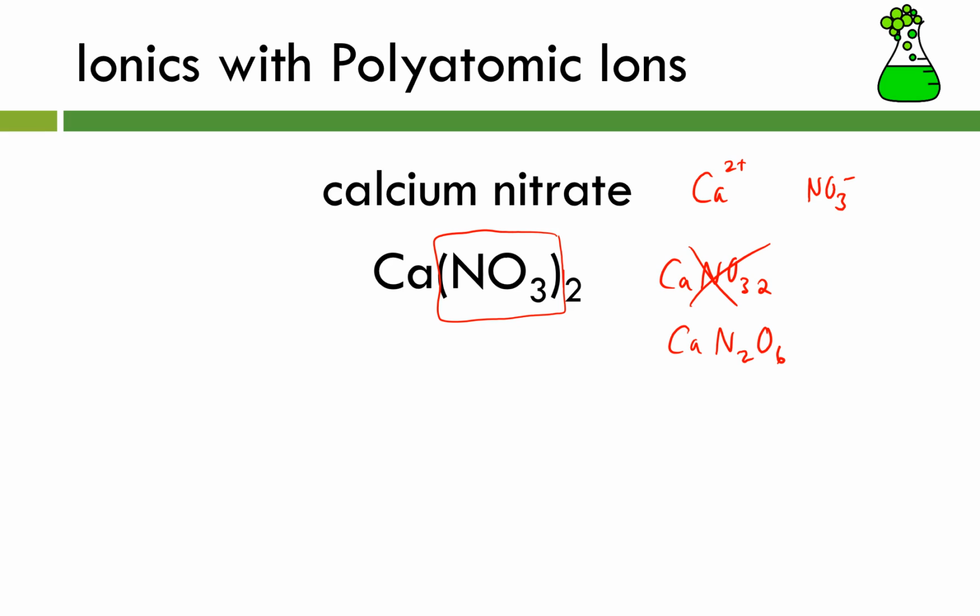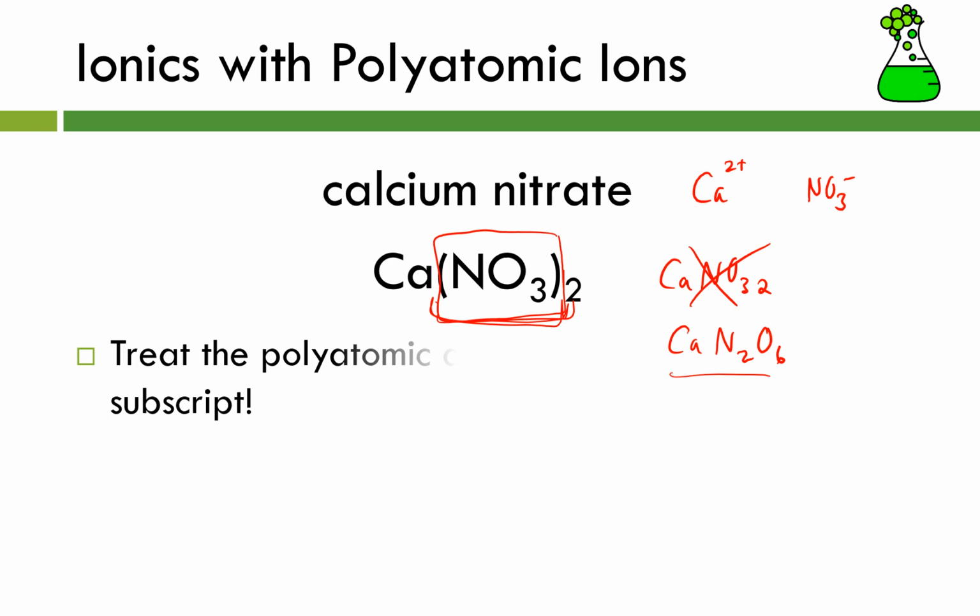I know that's kind of in some ways communicating the same thing, but this nitrate ion being written out this way, NO3, is giving us a little bit of information about the structure of that ion. So we never really want to distribute through like you would in math class. Use the parentheses and never really play around with the subscript of a polyatomic. Let's erase this. So treat the polyatomic as a single group. Do not alter the subscript.